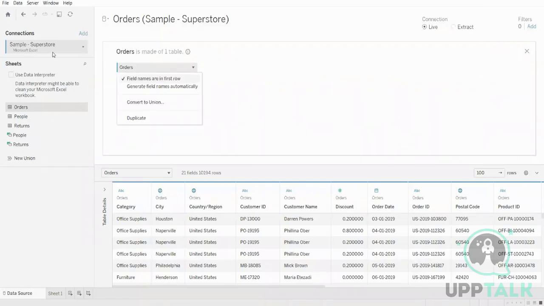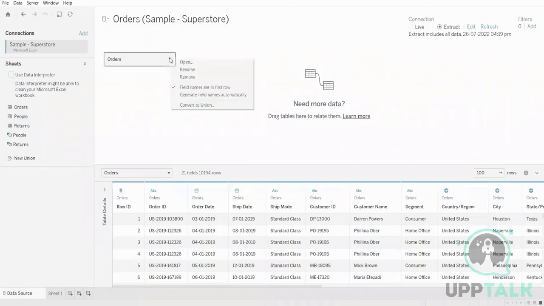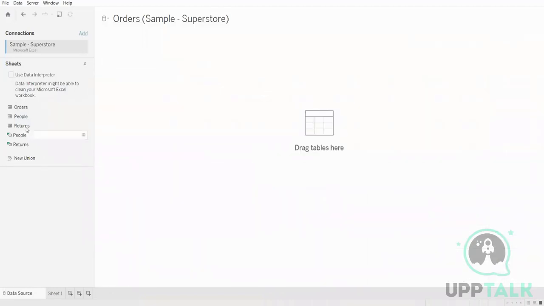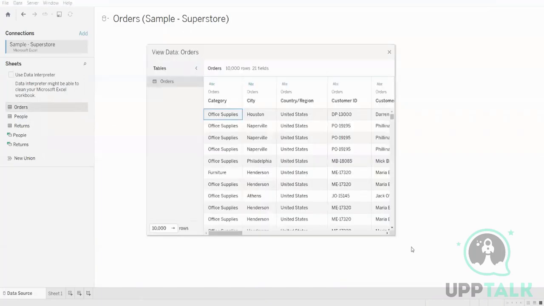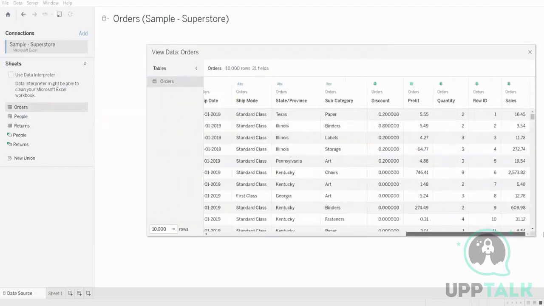Say suppose I'm in my new workbook and I want to remove this. Before I drag my table in, I have an option to view the data. Because things get updated on a regular basis for a table, right?